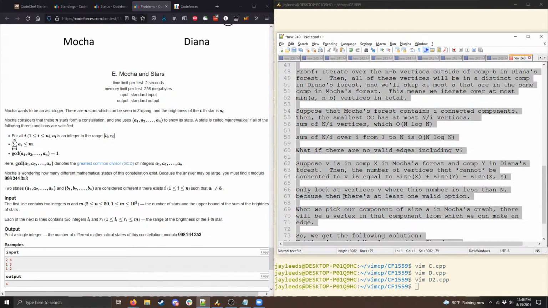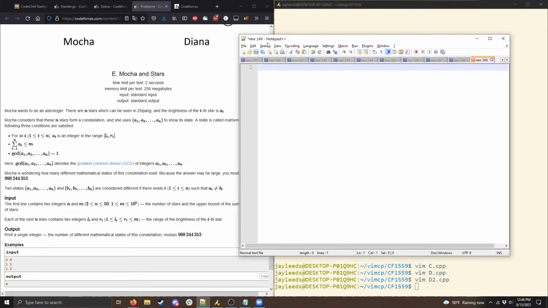Now, the prerequisite knowledge for this problem is something called Mobius inversion. In general, there are a couple of number theory related problem formulations where this technique can be useful. But the most common one is where we want to count the number of sequences satisfying some condition with GCD 1, which of course is exactly what we're asked to do in this problem.